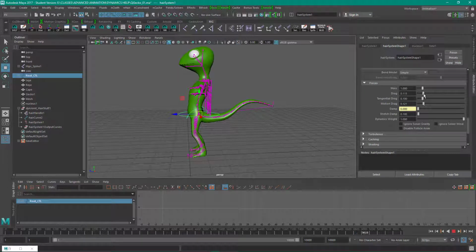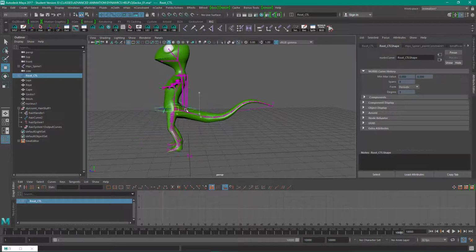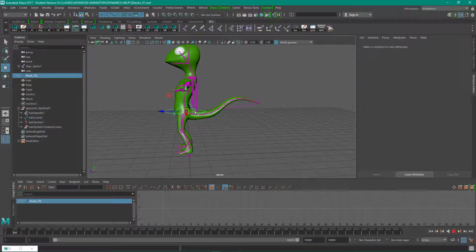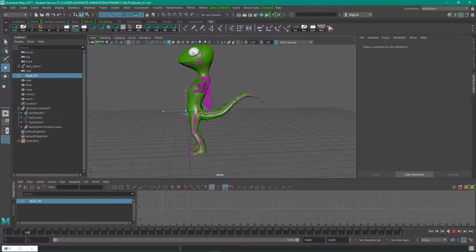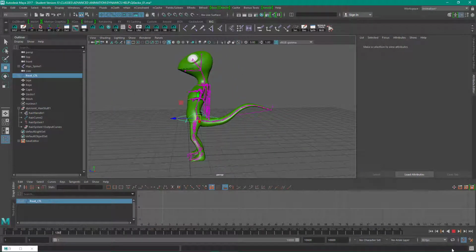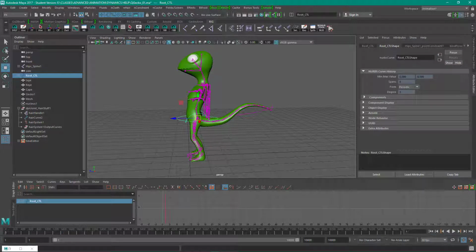So I could probably take the drag and the motion drag even down just a little bit. So let's rewind, play. Okay, so I like that for the tail. Stop.